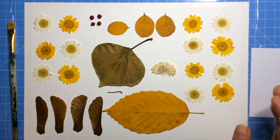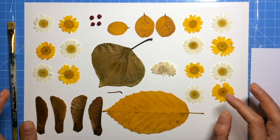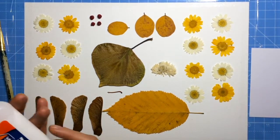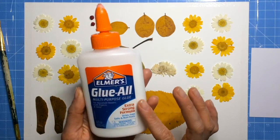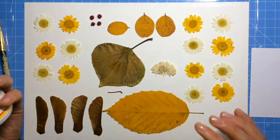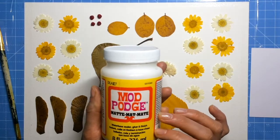So on the page I have a selection of dried pressed flowers and leaves. I am going to glue them on watercolor paper, which is quite nice thick paper. I'm going to use a multi-purpose glue, extra strong formula, and also at the end of sticking all the parts on the paper, I'm going to use Mod Podge, which is matte.